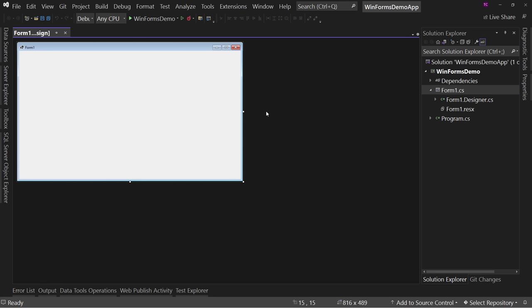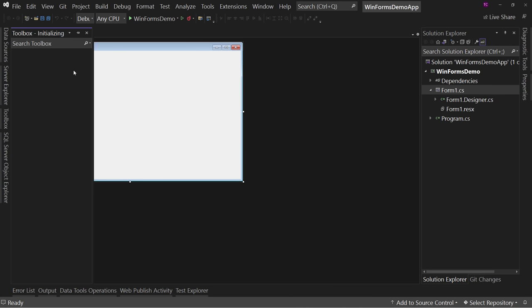Now, this can be taken too far. This can be taken into extremes that really cause you to get your application out the door fast, but then have long-term problems. We don't want that. So let's talk through what is rapid application development. Well, let's say you have an idea for an application. You want to do a test of it to verify that, hey, you know, let's just see if this even works. Well, it's very easy to create a proof of concept using Windows Forms.